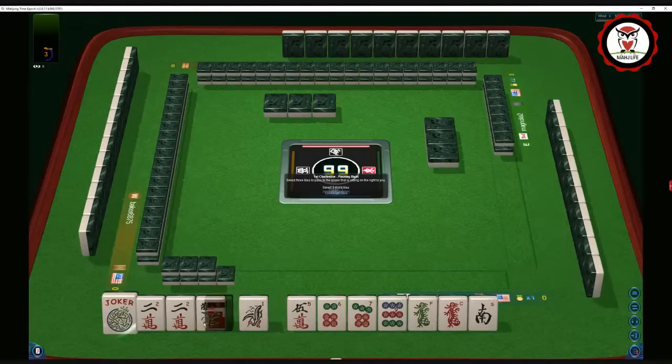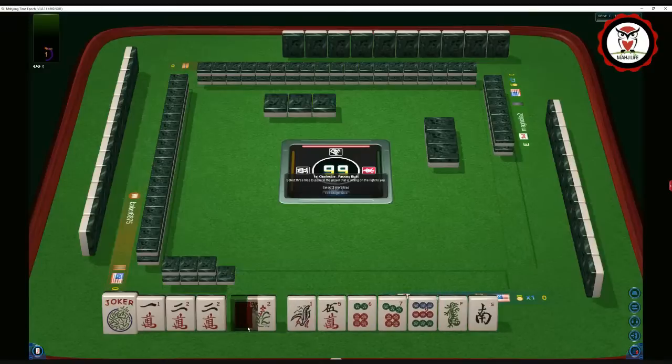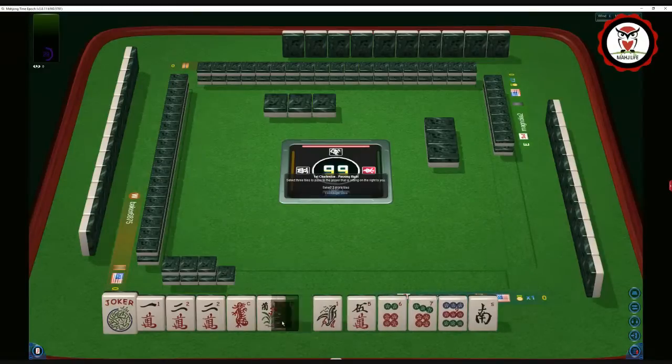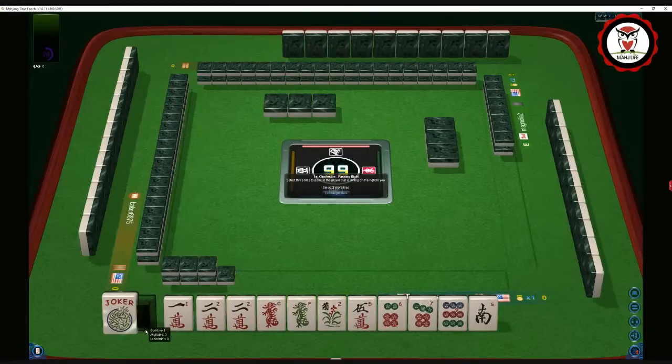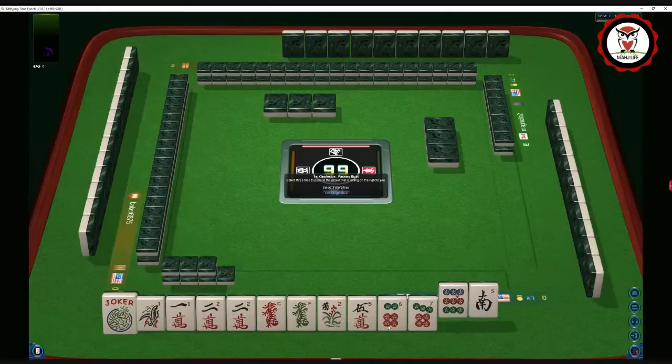So we might be able to use the one. We might be able to use the dragon. Since we're keeping the dragon, we might as well keep both. Since we're keeping a 1-2, we might as well keep the one. And now we're using most of our tiles. So we've targeted the multiple and we're maximizing probably a consecutive run. So let's pass south, 9, and then maybe, let's see here, either the 5 or the 6.